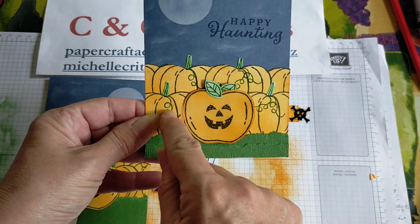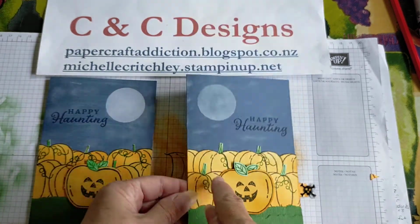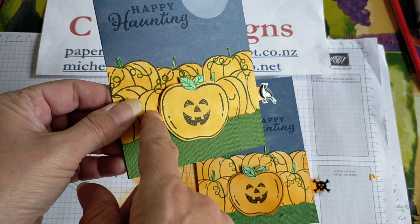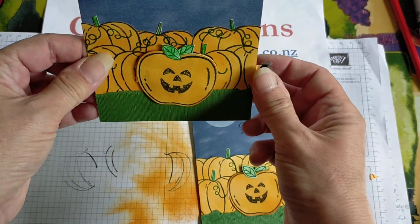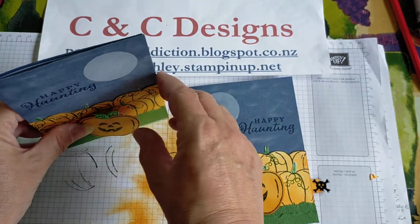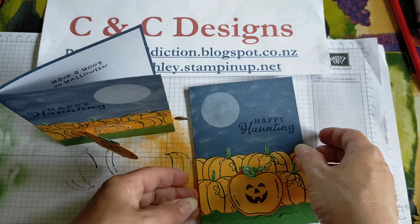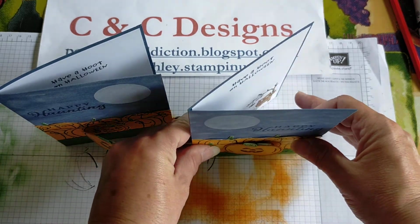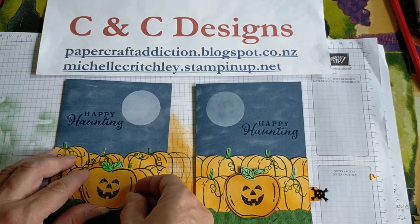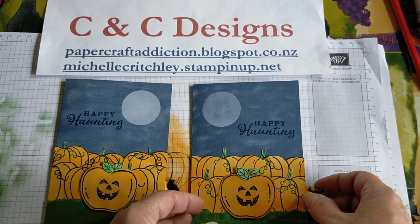And because the hinge is hidden under the cards, it doesn't wobble like this one. Because the hinge is right there on the edge, it makes the pumpkin fall down. And so when the card's standing up, he kind of sits open. When this one stands up, he stays closed. So a couple things I've learned in making this, and hopefully you've learned from me as well.